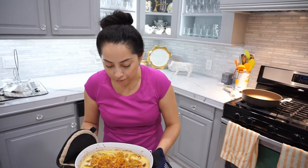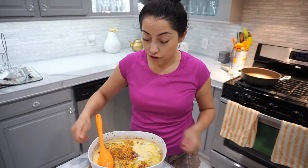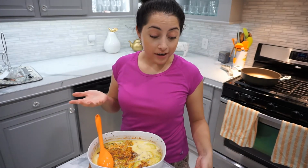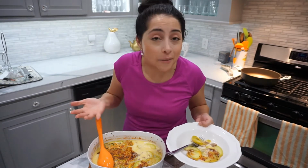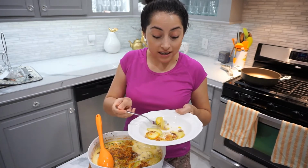Okay guys, so I am really excited about trying this one. So from the get-go, I can say that it came out way too soupy, much more than I anticipated. Maybe I added too much water, or maybe it's because I should have added some xanthan gum in it. Unfortunately, I didn't think about it at the time, and I thought it would thicken by itself. It didn't. Now I know. These things happen when you're doing an experiment. But let's see how it tastes.